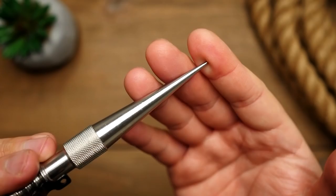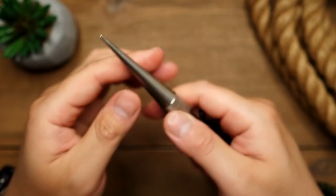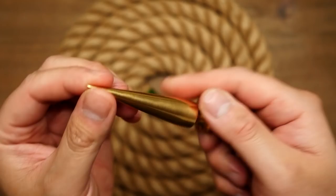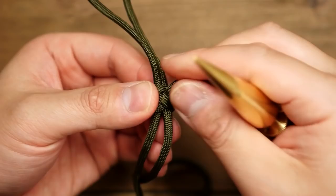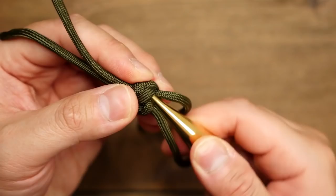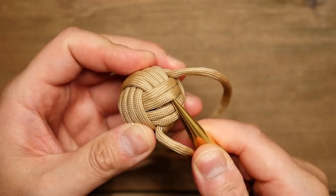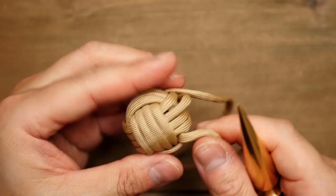Now getting to the marlin spike — this is yet another rope work tool. In the past I've used marlin spikes like this Knotters tool from Jig Pro Shop, which works fine and does hold my lacing needles as well, but it does tend to come unscrewed when I'm working with it. So I've now upgraded to this brass marlin spike, which functions just the same, and I tend to use my marlin spike for untying tightened knots and working the slack out of knots and projects. If I'm not using a spike and I'm just grabbing the cord with my fingers, it can be very tiring and fatiguing, so using a spike allows you to create some leverage to pull up on those cords.